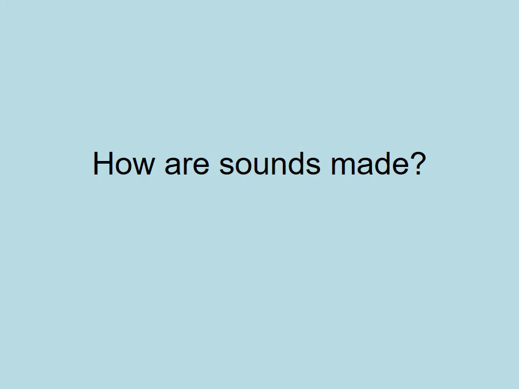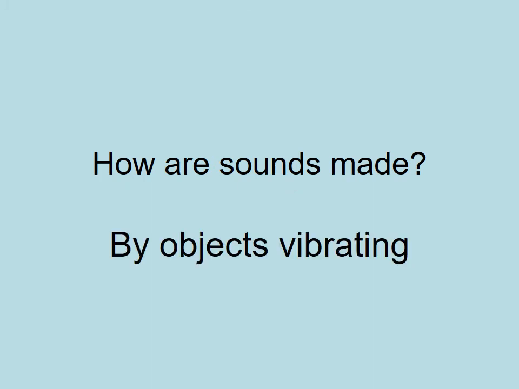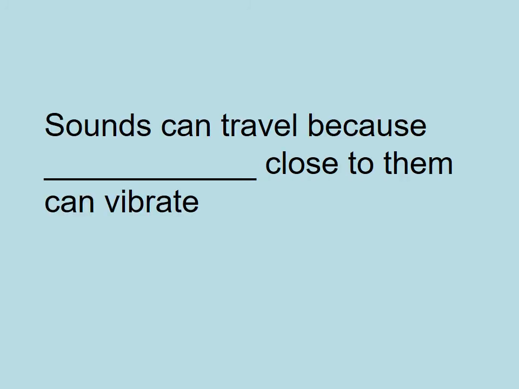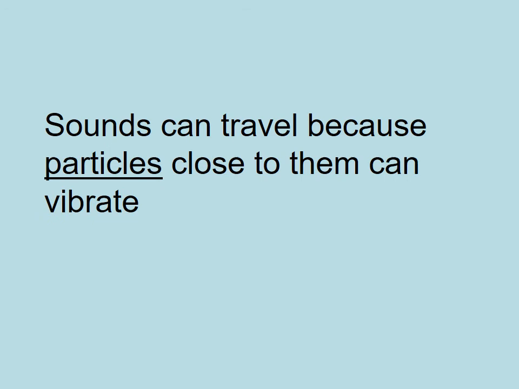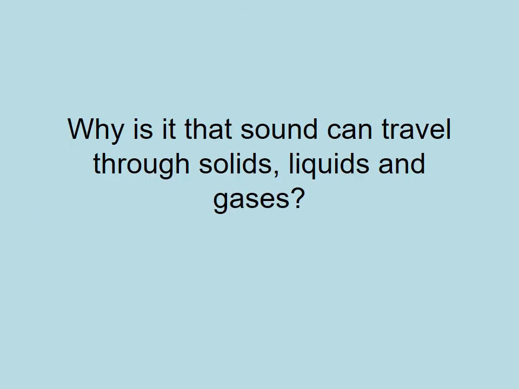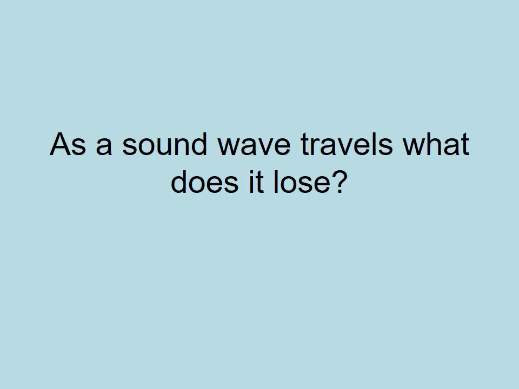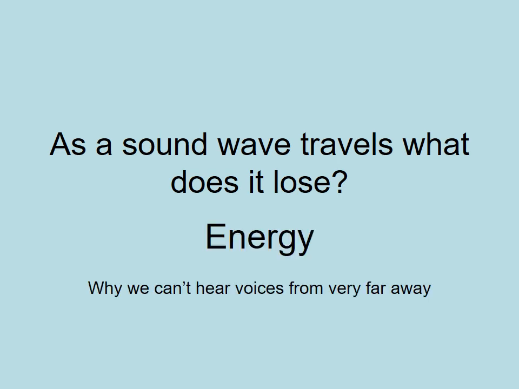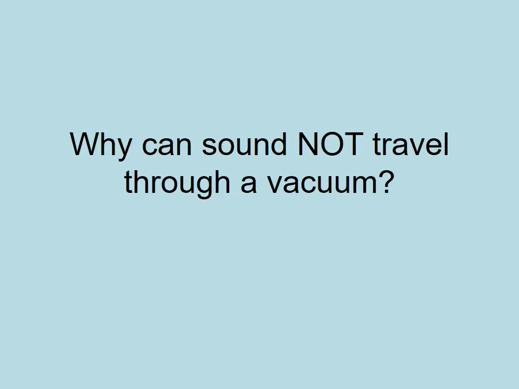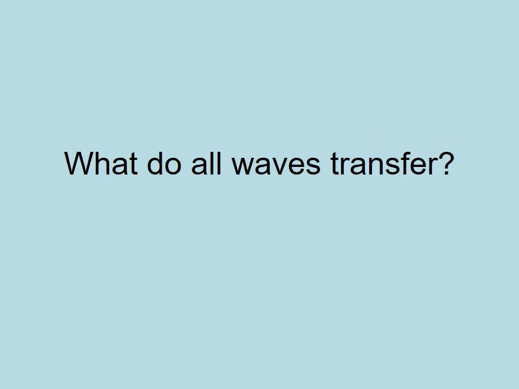How are sounds made? By objects vibrating. Sounds can travel because particles close to them can vibrate. Why is it that sound can travel through solids, liquids and gases? Because they all contain particles. As a sound wave travels, what does it lose? It loses energy. This means we can't hear voices from very far away. Why can sound not travel through a vacuum? There are no particles. What do all waves transfer? Energy.